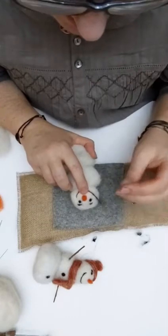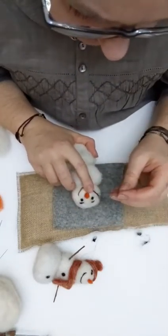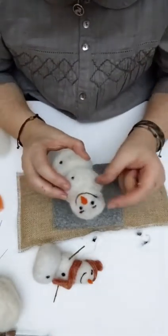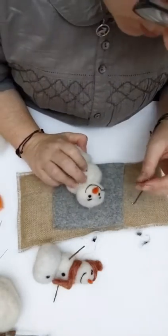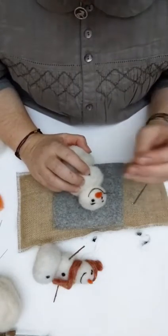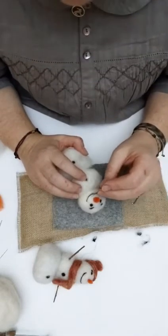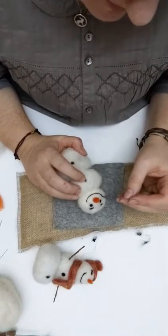And I kind of want a lopsided grin, so I'm going to go a bit higher. So I'm just going to go over to here and just poke that in there. Really, really gently, and don't worry about these little wispy bits. This is going rather well for me. I normally have to do this a few times, and you could end up doing this five or six times before you're happy with it, but it is worth doing. And then with the rest of it, just gently go along. Really don't push into the face too much. You just want it to hold.